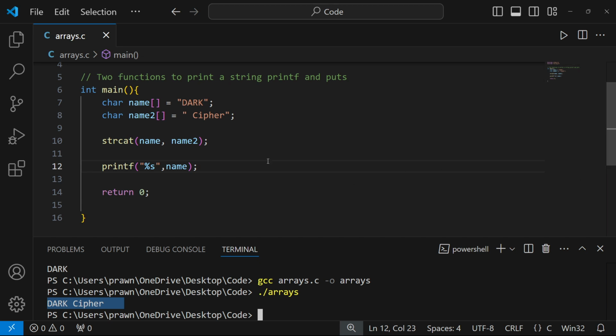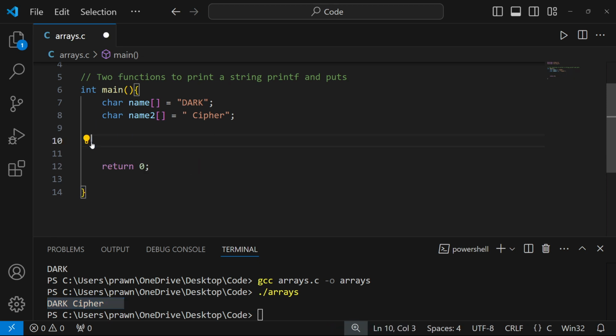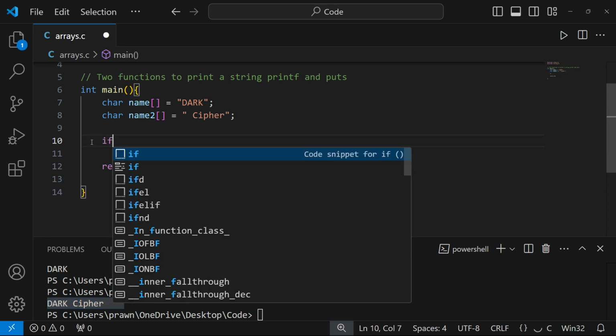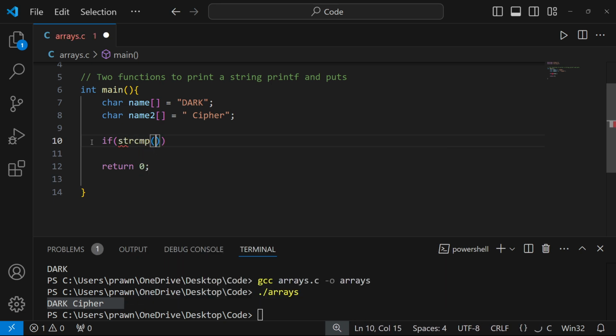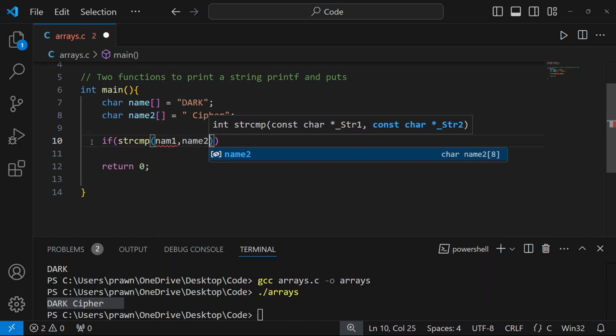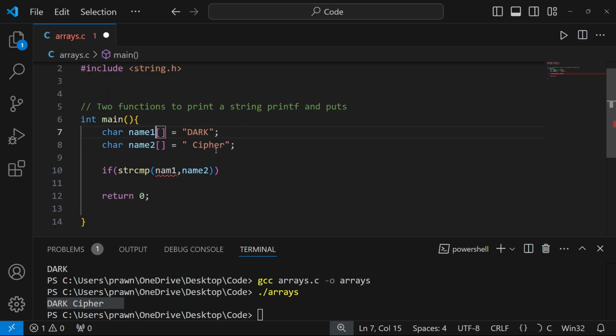And let's have a look at the last function, which we tried before using the equality operator, but which did not work. So what I can do here is I will use the strcmp function to compare two strings. So strcmp, I will compare name1 to name2.